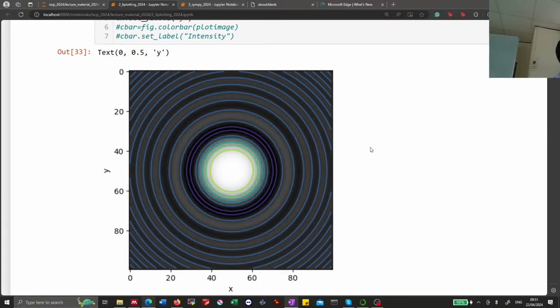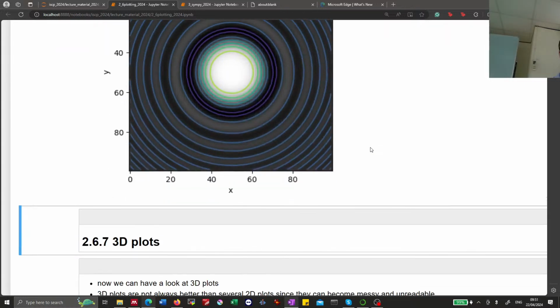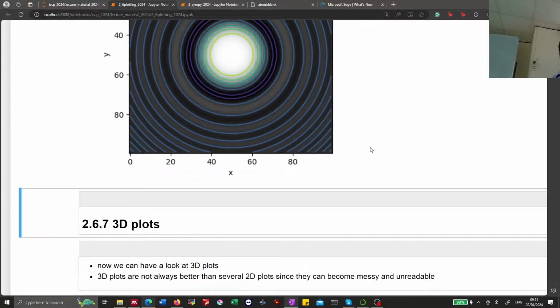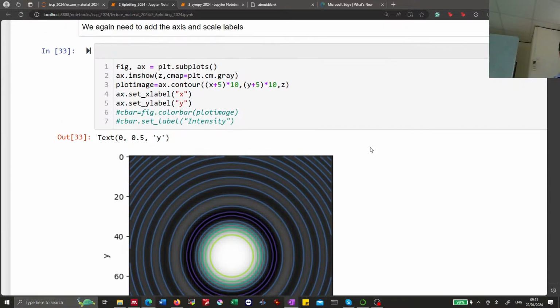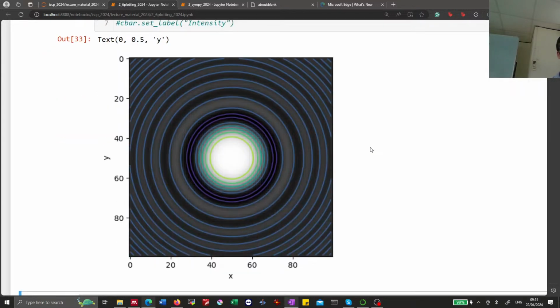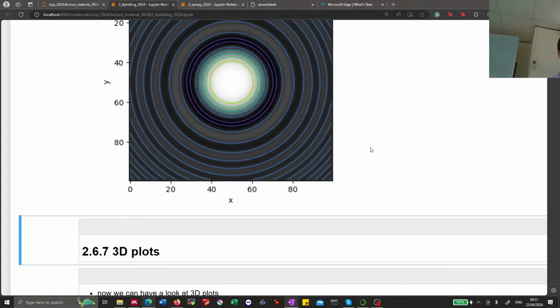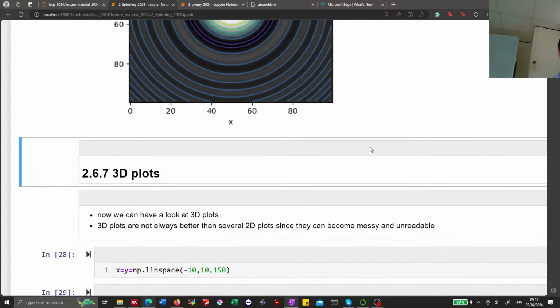Easy, right? Everything is just a 2D array and then imshow, contourf and you're good to go. Right. So there's actually more to this. We have only talked about regular data. Sometimes our grids are irregular, so that needs to be addressed at some point as well. But for regular grids, you know what you could do.